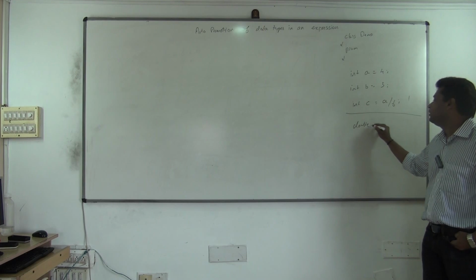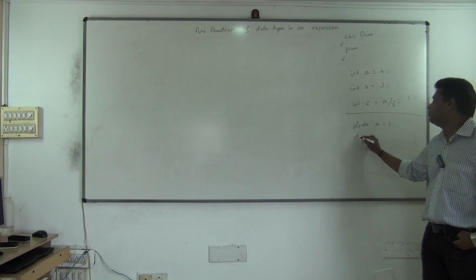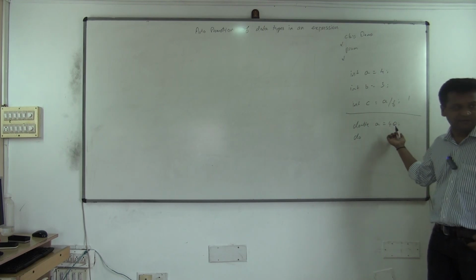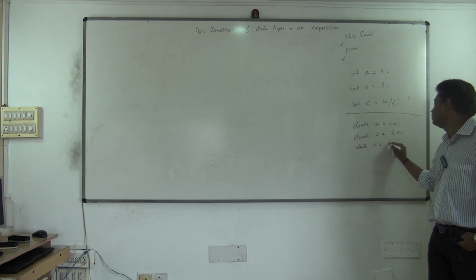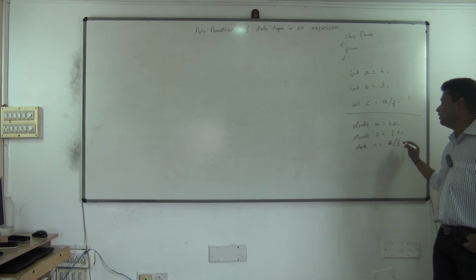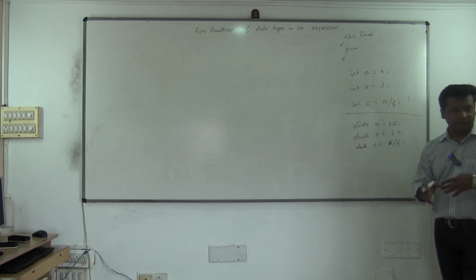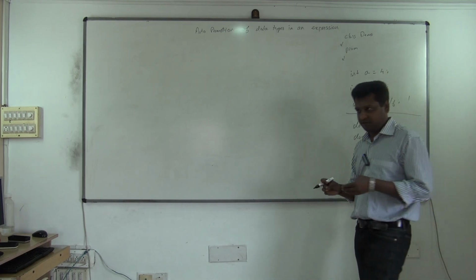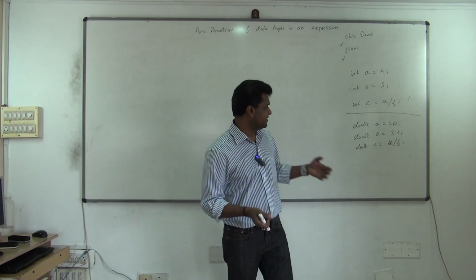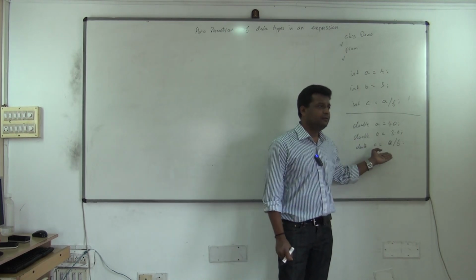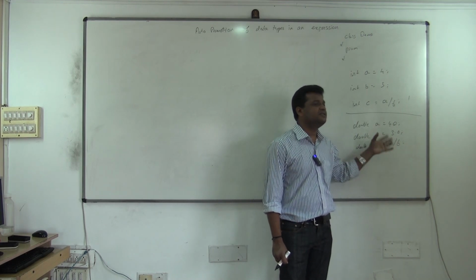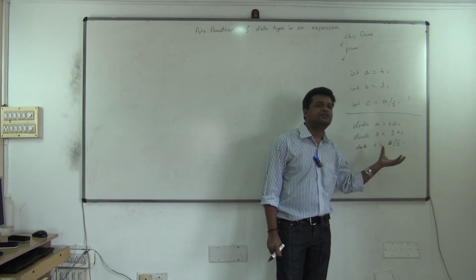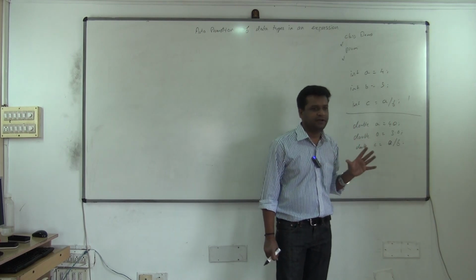Double value. Double a is equal to 4, or 4.0, 4 also will work. Double b is equal to 3.0, double c is equal to a by b. Perfectly it will work. So when you are using it in an expression, basically you want to evaluate the values. If you want accurate results, you choose your value as well as your data type. Both you should get correct.